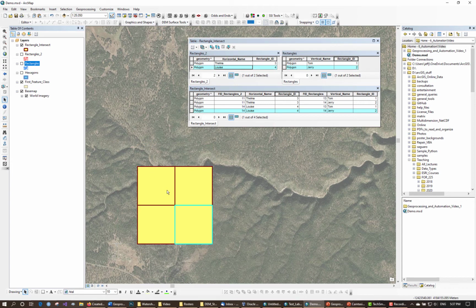So this one has all the original values from both features. So, like I said, it's a little complicated, but it's really important that you understand what is happening with the attribute values and how the original attribute values are transferred into the new intersection feature class.